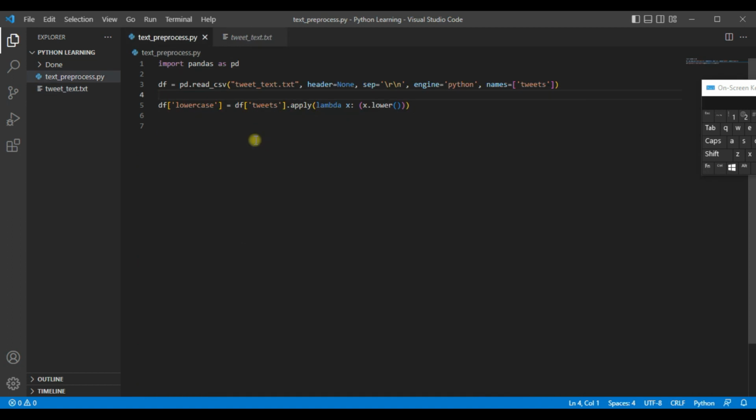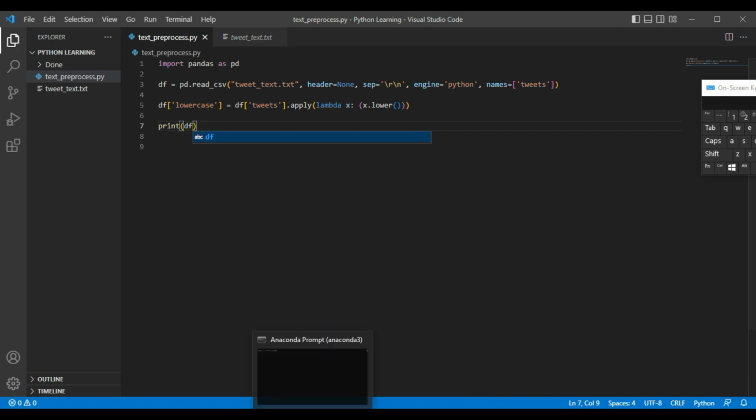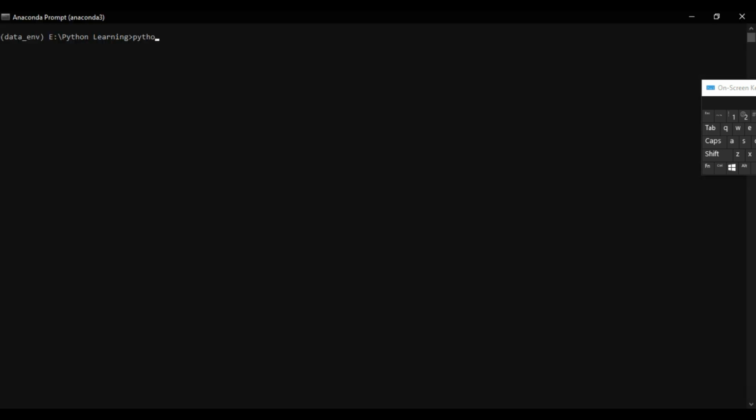So what we are going to do in our code is use the lowercase from our first video where we did the lowercase. So we are going to use the lowercase. Let me first print the data frame so that you can see how it looks. So python text_preprocess.py.